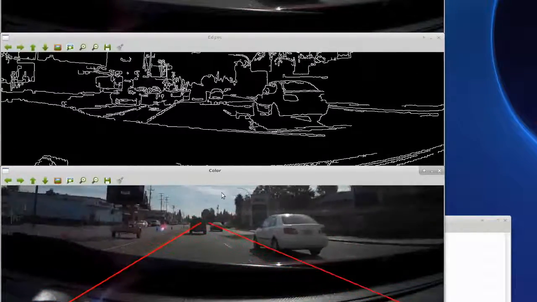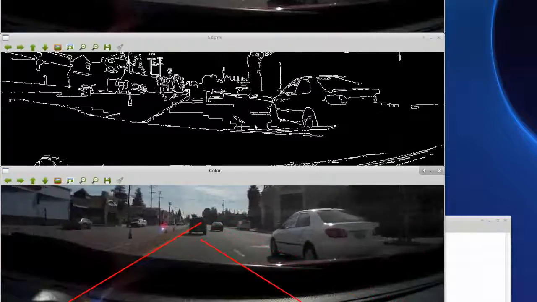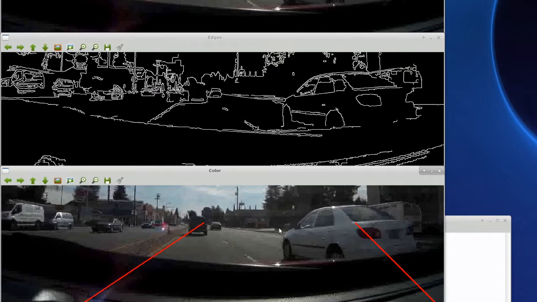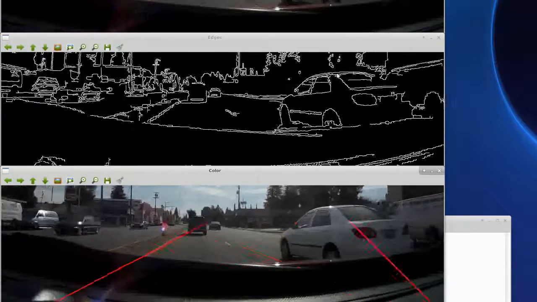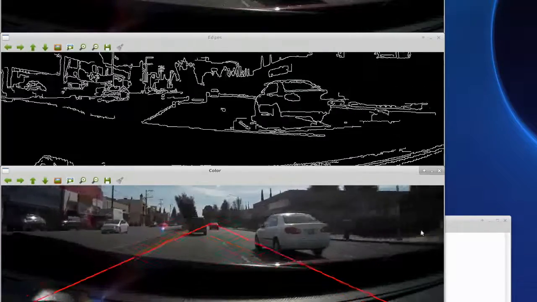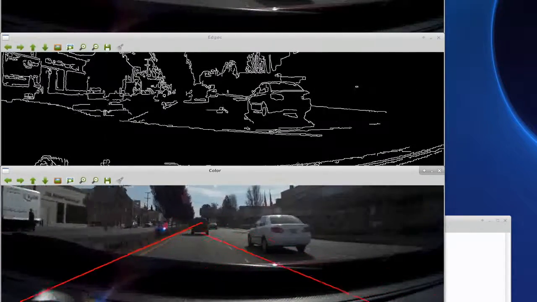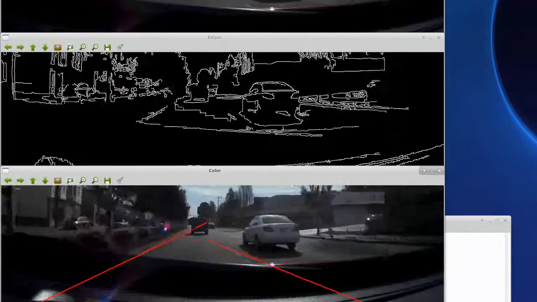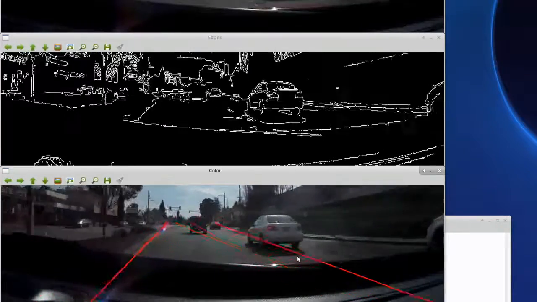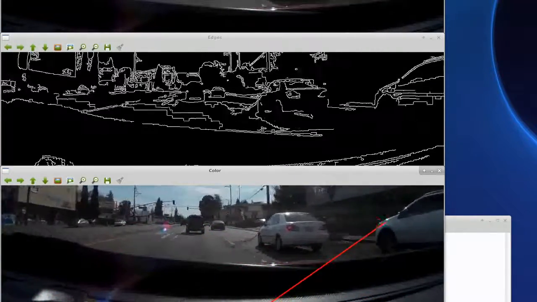But still, because the lanes are not very clearly marked and because of the traffic, often what we observe is that our system will end up misidentifying the lanes by picking a line which has a similar slope to what it expects from a lane, but which actually corresponds to something completely different from the lane. It could be traffic, it could be the end of the road. So in this particular video, we found the naive implementation to be performing quite poorly.